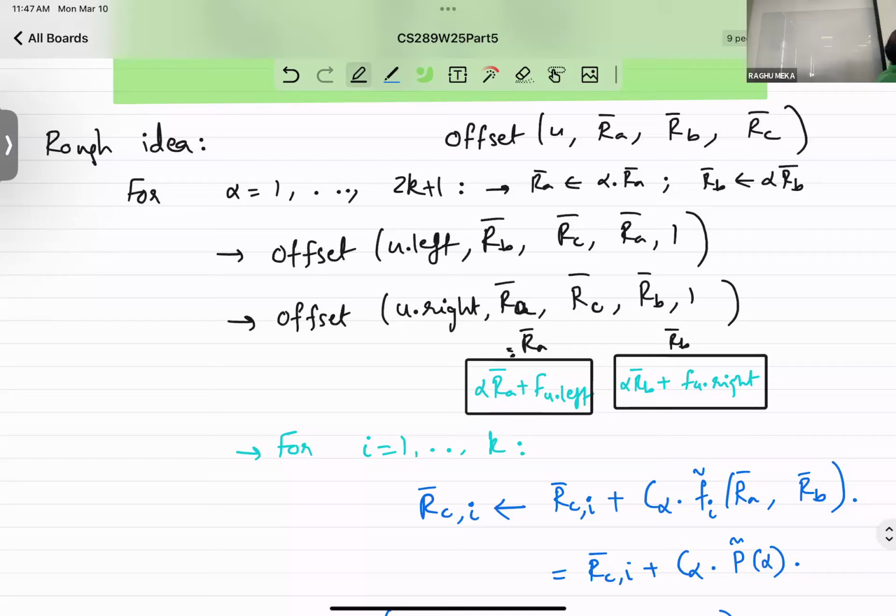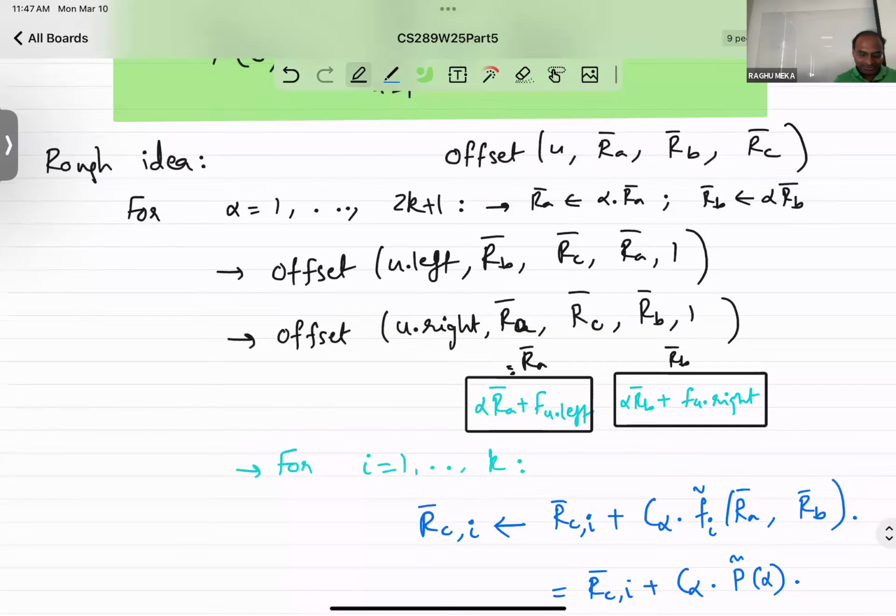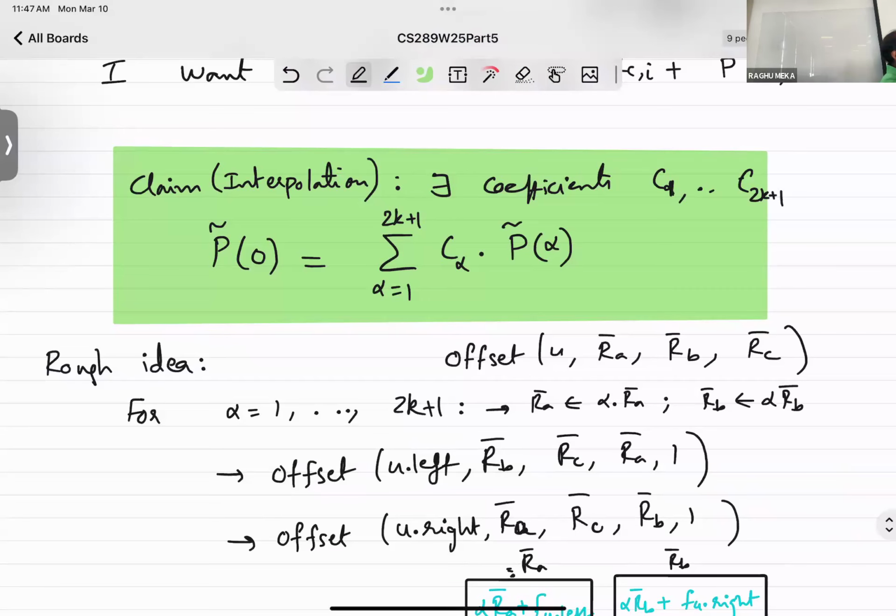And when we come back on Wednesday, right now, it's good to know that there is this interpolation, there's the C alpha and so on, but where do you get these coefficients? Do you have to compute them? It doesn't matter. If I pick these evaluation points to be the roots of unity, the interpolation coefficients are just 1. Okay. So that will give the final algorithm, and I'll talk about that on Wednesday. So the same template, but instead of evaluating it at 1 through 2k plus 1, we'll evaluate them in a slightly different way so that you don't have to even compute these coefficients. The coefficients will just be 1.